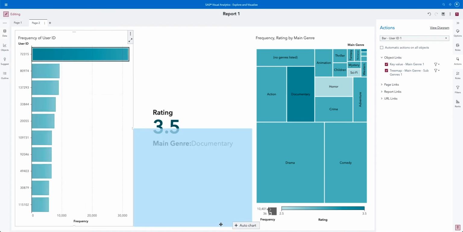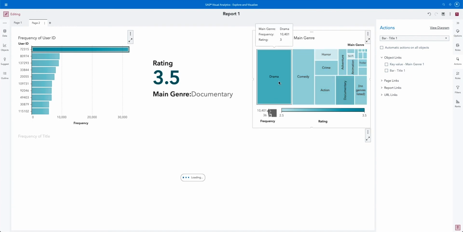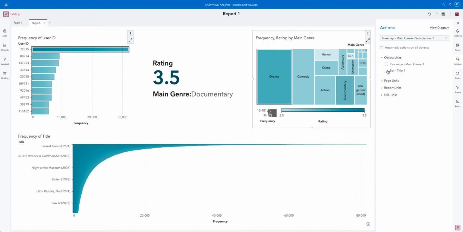Let's look at the individual movies and connect these charts together so I can filter from the user ID to the movies. So I already have the user ID linked to the first two graphs. I'm just going to link the tree map to the movie titles.